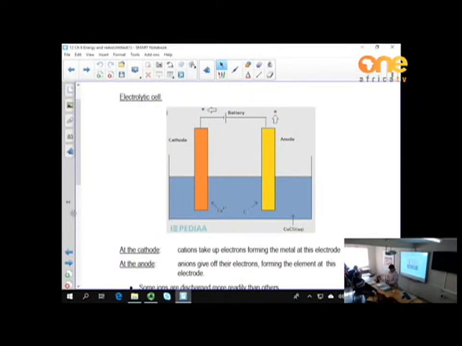We have finished up with the reduction oxidation reactions. And the next thing that we must have a look at is electrolysis. Now, electrolysis, both for higher and ordinary level, the basics.